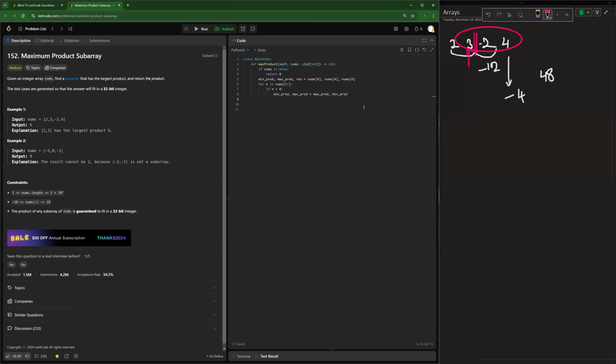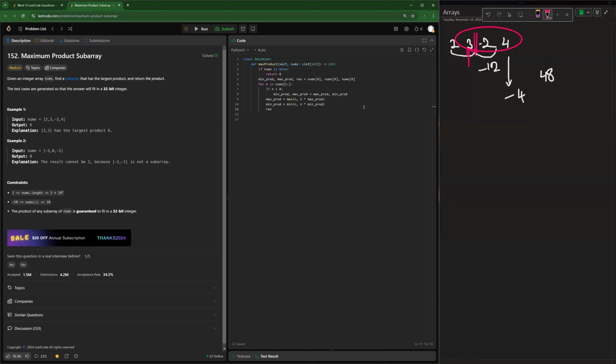So you want to update those few values. One is actually max prod. Your max prod will be the max of the current number, or if you can multiply to get a larger number. Same, you want to keep track of the min prod, which will be a minimum of the current number, or if you can get a minimum number by multiplying with this number.